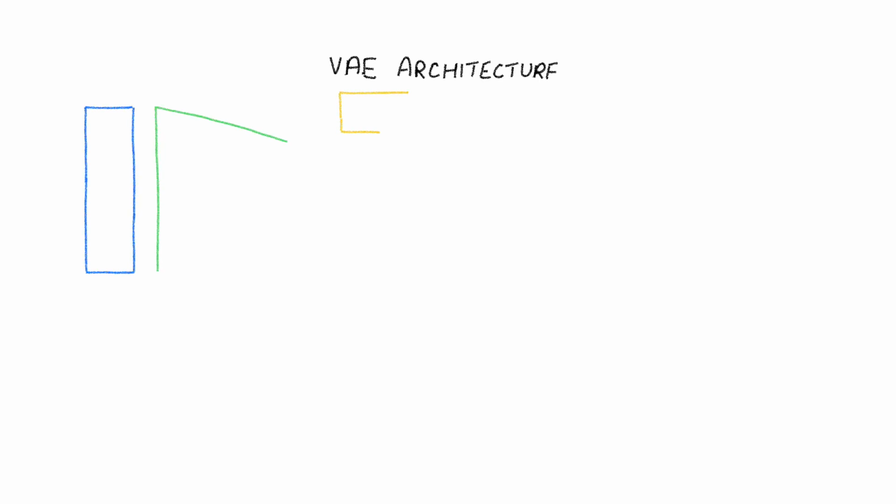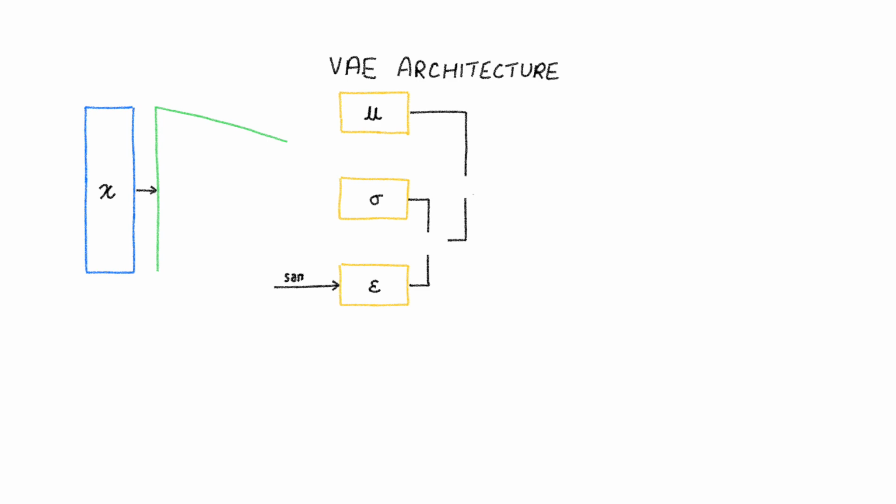A variational autoencoder (VAE) is a type of generative model that learns to encode data into a latent space and then decode it back to reconstruct the input data. It differs from traditional autoencoders by learning a distribution over the latent space rather than a fixed encoding. Its key components are encoder, latent space, and decoder.